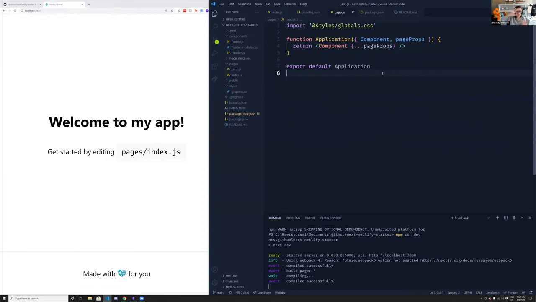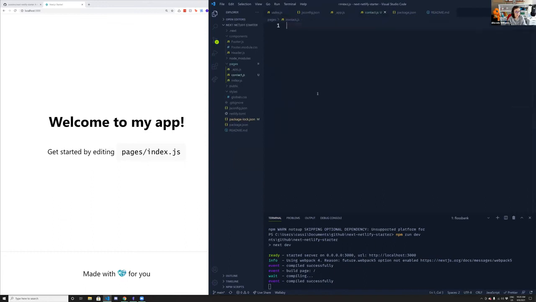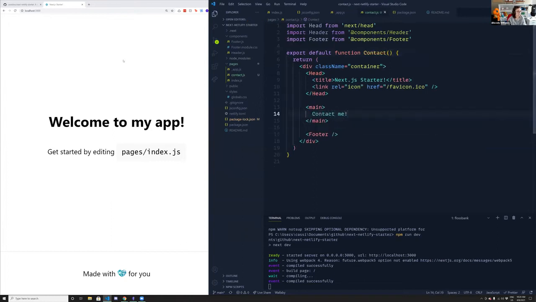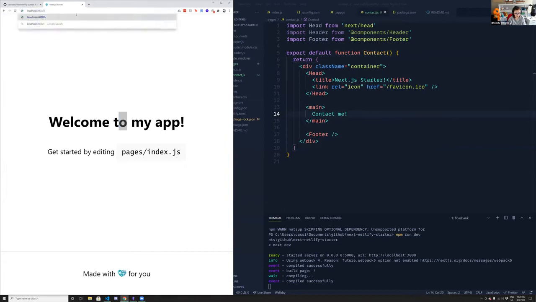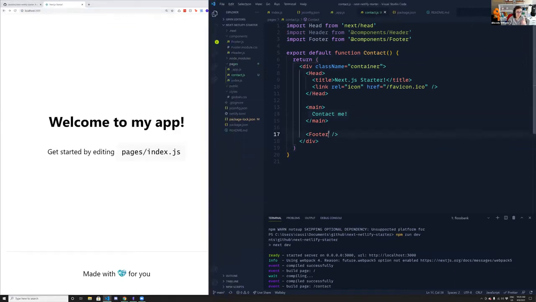Because in the pages directory, that's where you can add as many routes as you'd like. You can add a page in here by just doing new file and then contact.js, and I could copy the index.js over into contact and rename it contact, and I'll say contact me like this. And then if I were to save it and then over here go to /contact, then we got contact me, hey. And so it's that simple to add a route.